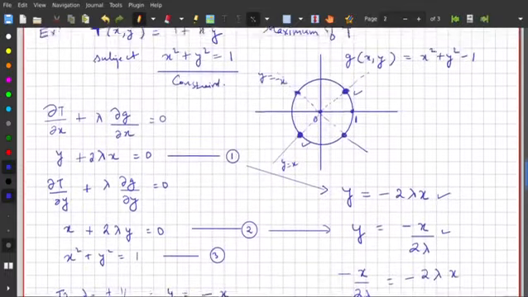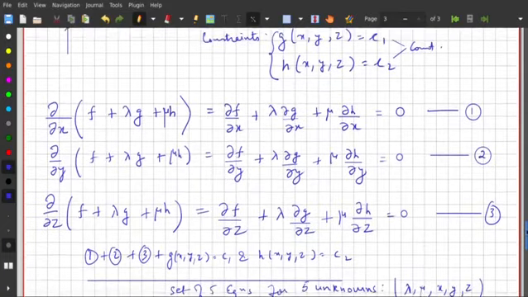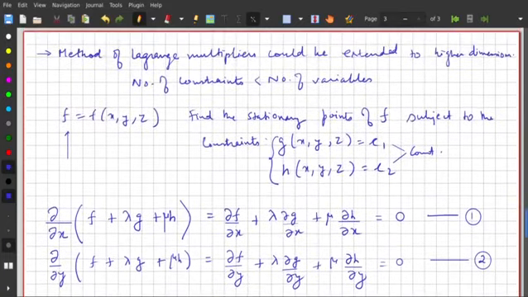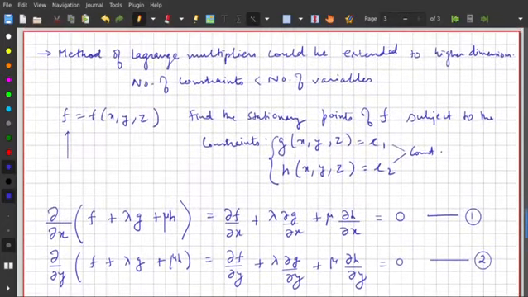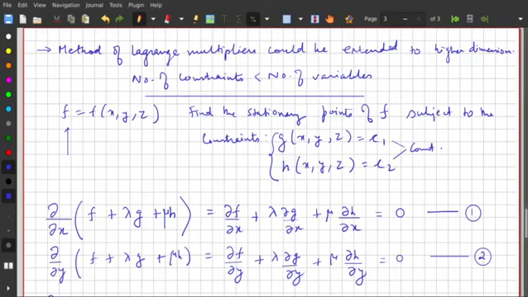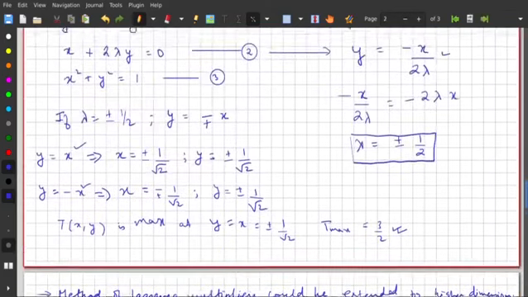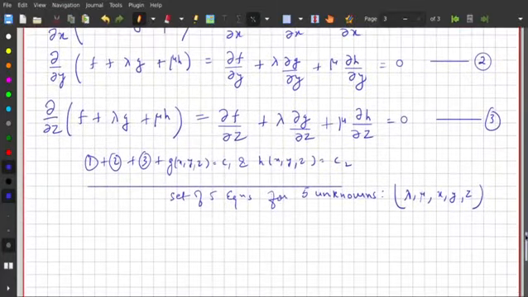So we saw an example with one constraint, and we generalized the idea to a higher dimension, a function of 3 variables with 2 constraints. The only thing to keep in mind is that the number of constraints should be less than the number of independent variables. For example, here there are 3 independent variables x, y, z, but we have only 2 constraints. If that is true, we can use the method of Lagrange multipliers to do our optimization problem. So that's it for this segment.